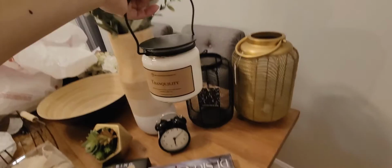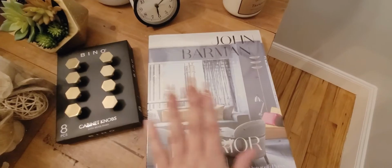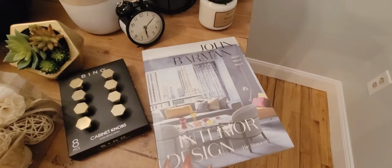I also want to place some books on the console table. This was the only one I found that has to do with interior design. And of course, the coloring is important. So I like that it's black. It has some gray, a little bit of yellow. And I'm definitely going to need to pick up maybe one or two more books. This was the only one that Home Goods had. And Walmart only had like cooking books.